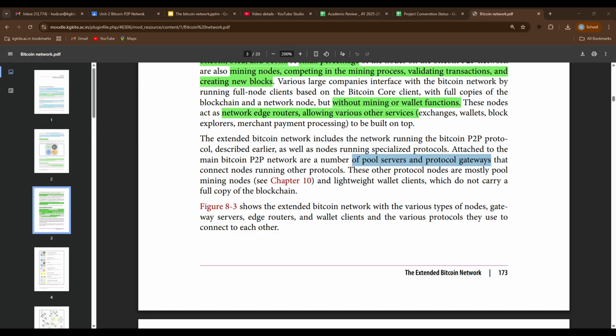Now look into this diagram. Here you can see the nodes which have only 3 functions; no mining is happening here. Look into these nodes: all 4 functions are there. Those which have all the 4 functions, you call a Bitcoin Core client, and some are called solo miners. And if they are joined to a pool, these systems are called pooled miners.